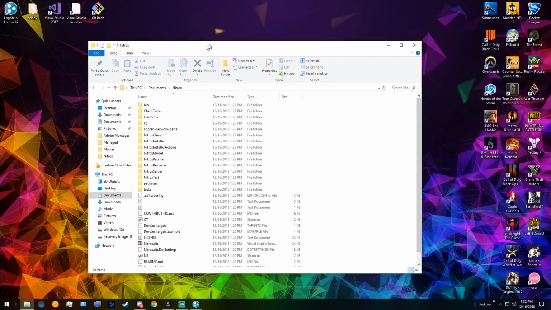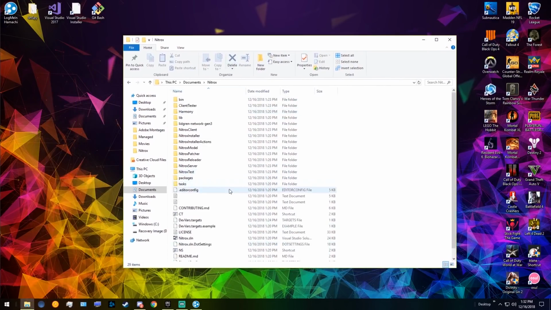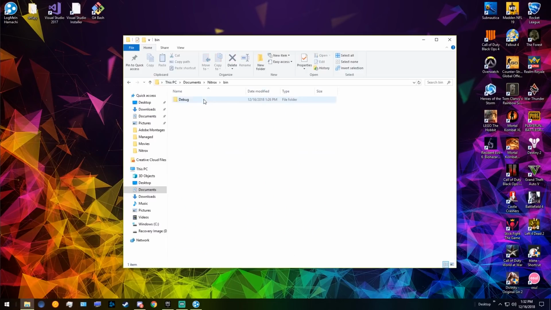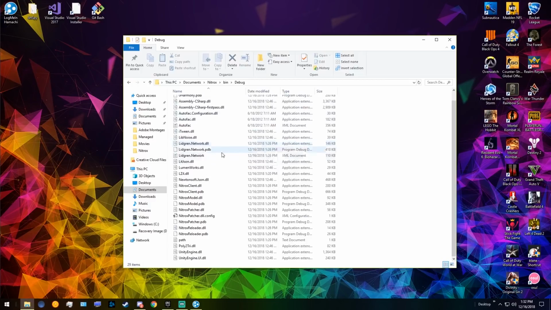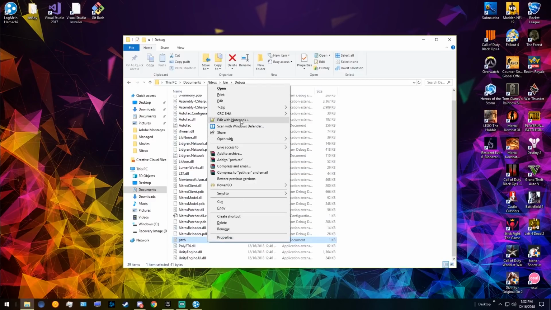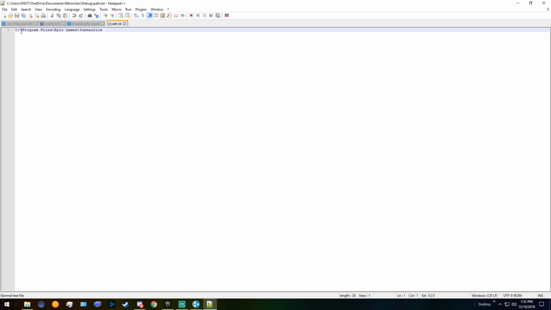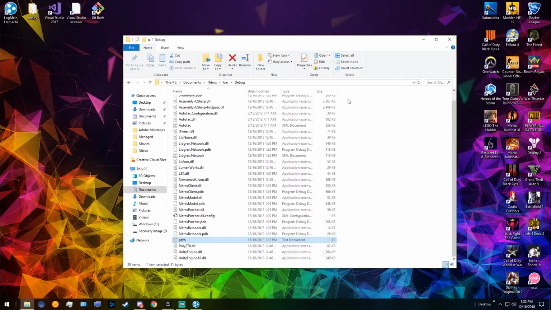Maybe not. But when you are in Nitrox, we're going to go to bin, debug, scroll down to this path file, right click and edit with Notepad, and we're going to make sure that this is the correct file location of our game, which this should be correct. Control V, it's the same thing. And so that is good to go.